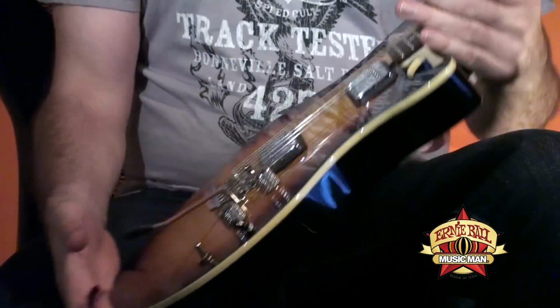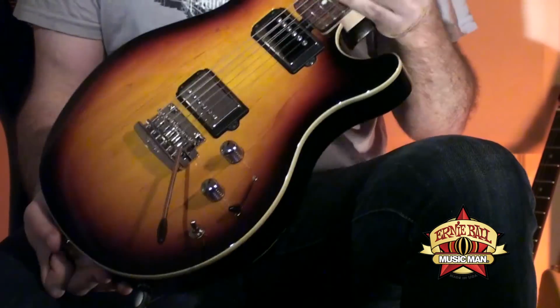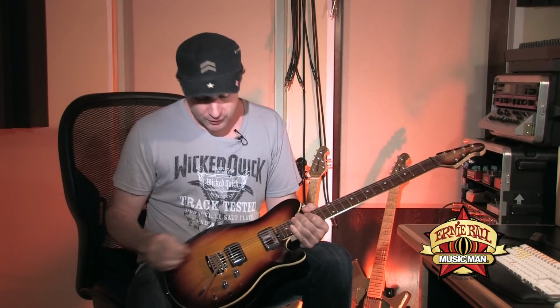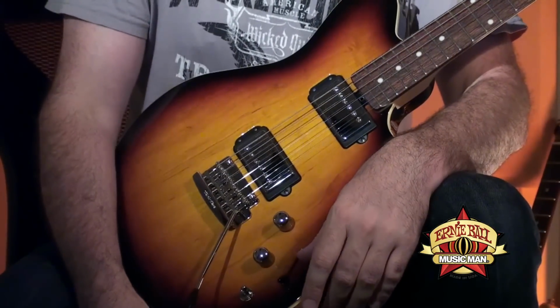So first of all, let me point out what we're looking at. The top is maple. And the body is the chambered body that was, I guess, a big hit. So you're looking at a chambered basswood body, maple top. It's also got the mahogany tone block in the center, which has been a big thing with Ernie Ball. And for whatever reason, it just helps those guitars really stand out from the pack. I don't know why. It just sounds great.